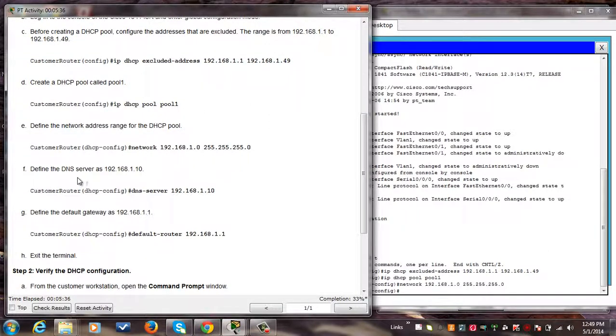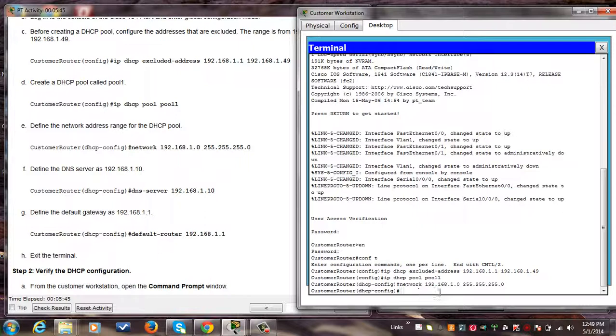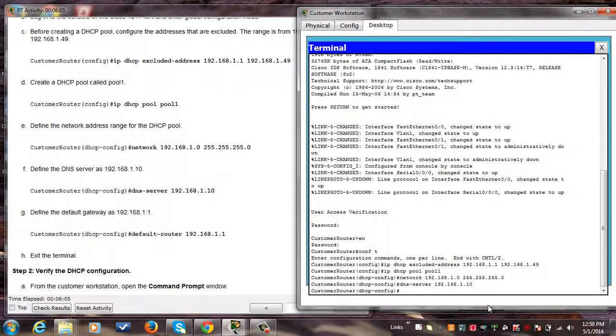I define the DNS server as 192... Okay, so we're going to put in the DNS server here. Okay, DNS server, and then default router.